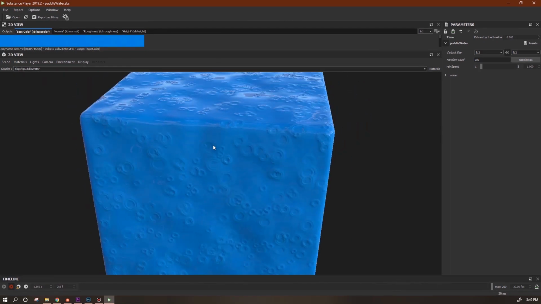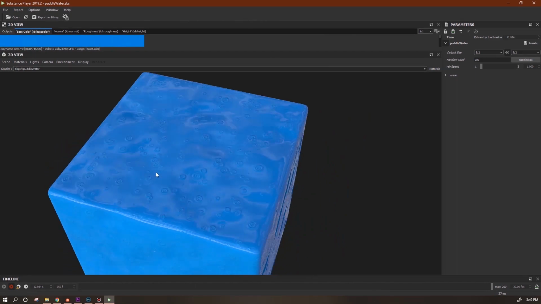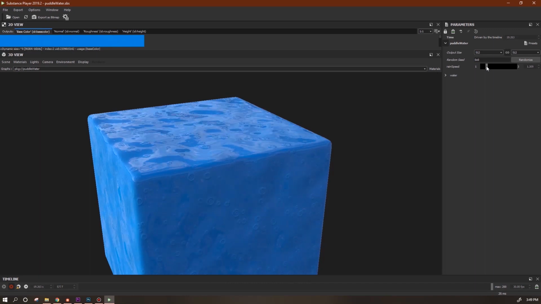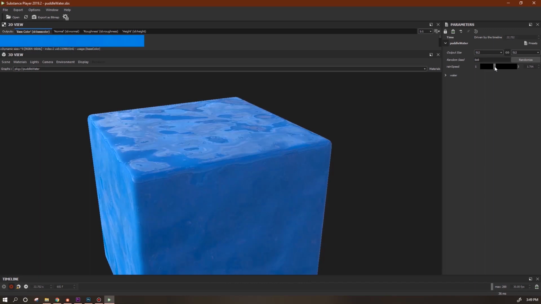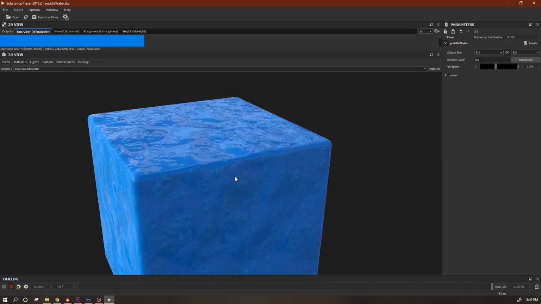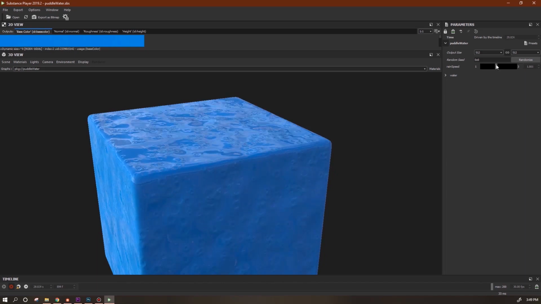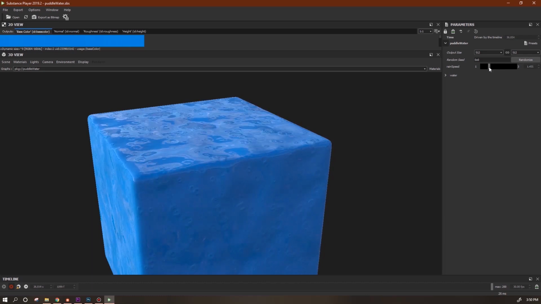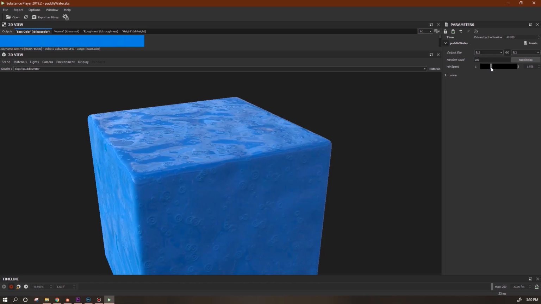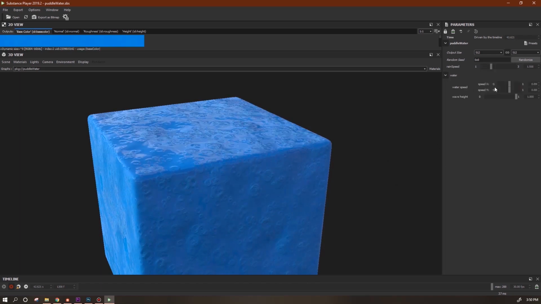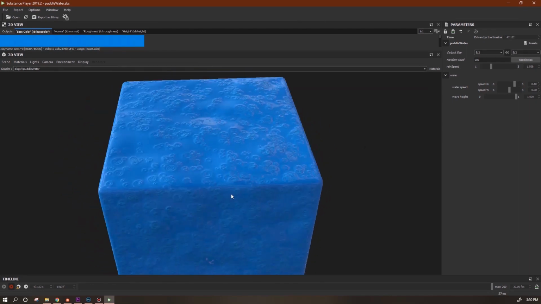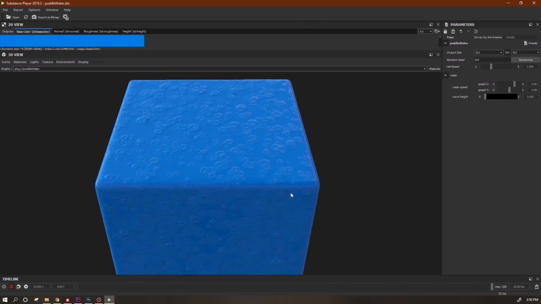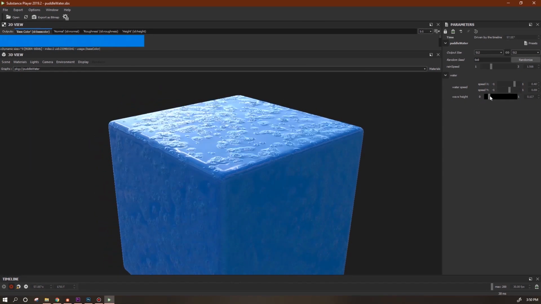Okay, so the water's working. The rain speed is speeding up. And then as it passed through 1.5, we actually ended up with more drops. So it doubles the amount of drops. And then, I mean, we kind of already checked this with the non-wavy water. So this all works. And our wave height is also working, because now it's gotten back down to being completely flat.